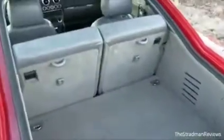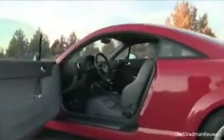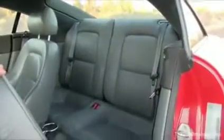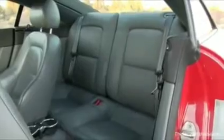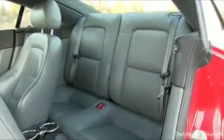One nice feature of the coupe is that the rear seats do fold almost flat. This provides quite a bit of space if you do need to haul stuff. The Audi TT Coupe is a 2+2, which means that it has 2 front seats and 2 back seats. Taking a look inside, the back seats remind me of a Porsche 911. They're hardly useful at all. You probably could put a toddler back there, but I think that a lot of owners probably just use it for more storage.